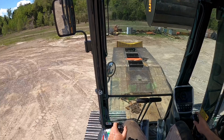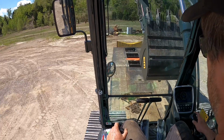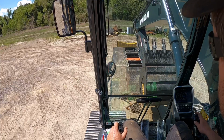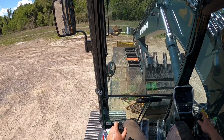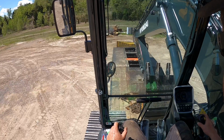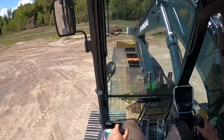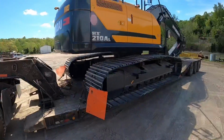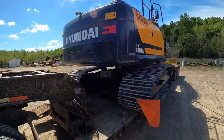Looks like to me she's gonna fit on here just as snug as a bug on a rug. Machine becomes kind of useless if I can't move it myself. So perfect. All right, we are flagged and chained. Everything looks pretty good. Let's get this beauty to the shop.